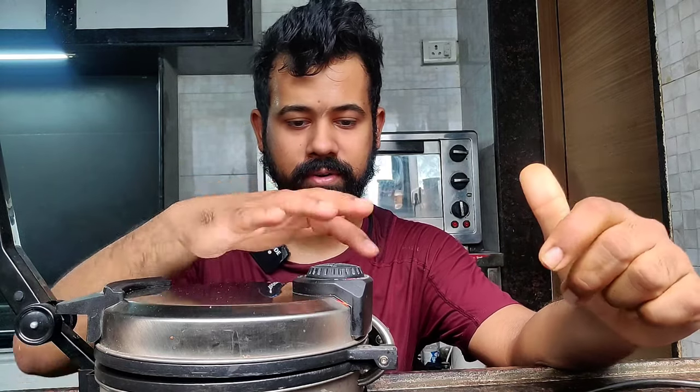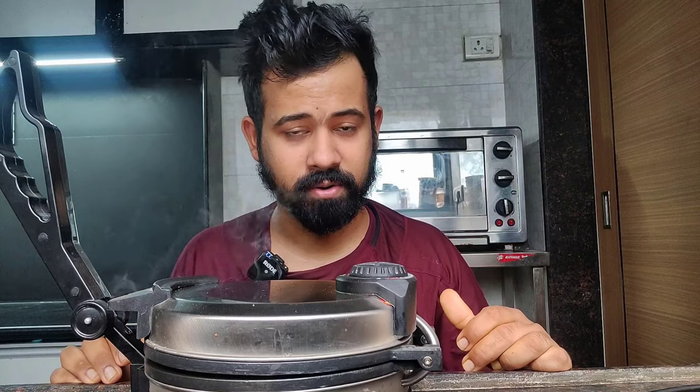So maybe I have to give 4 to 5 attempts, and maybe after that I can figure out the exact temperature. Now, so it's the first attempt and hope for the best. Fingers crossed.